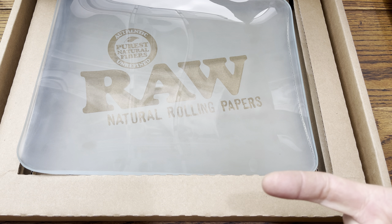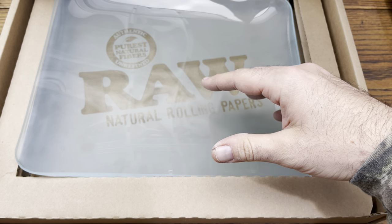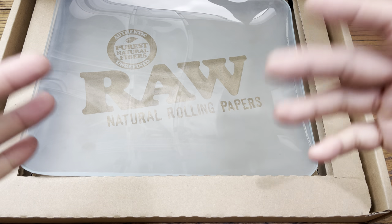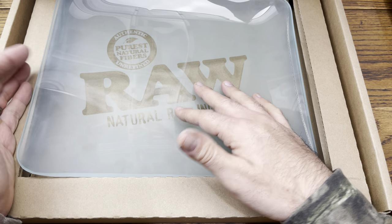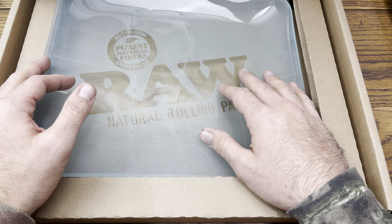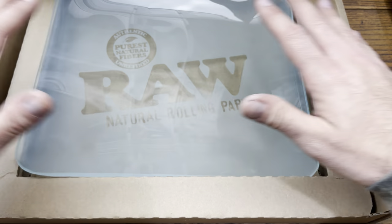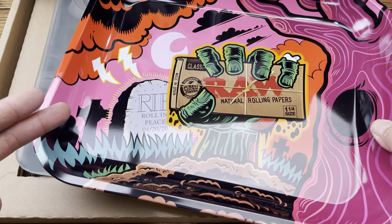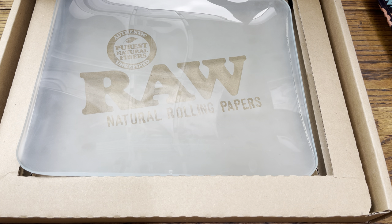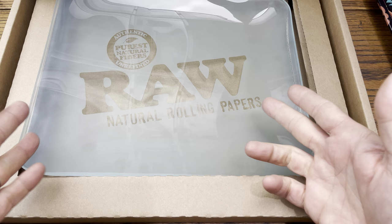The other one has paint so I wouldn't want to put a lot of isopropanol on it repeatedly, but the etched glass tray you can clean both the top and back side — it's completely functional. It still has their branding so they feel good about the product, but it's something that's completely functional and beautiful. The etched glass and frosted look are both excellent. This has been my favorite tray of all time for at least two years — the RAW glass tray with the etching and frosting.